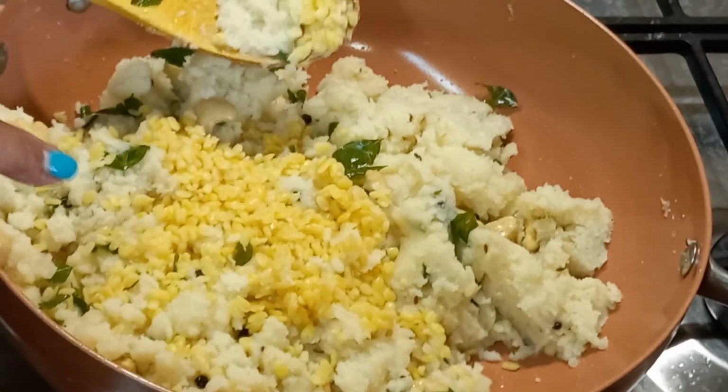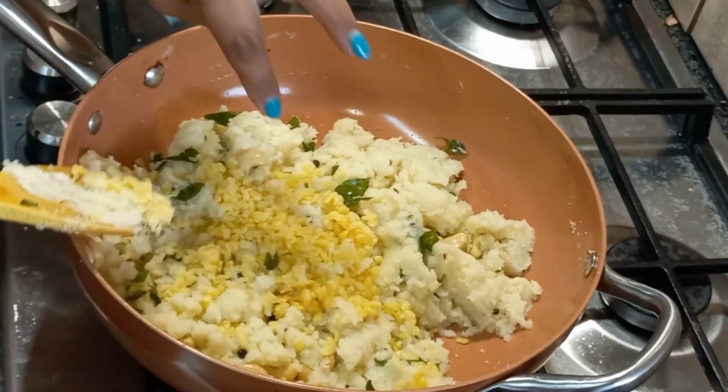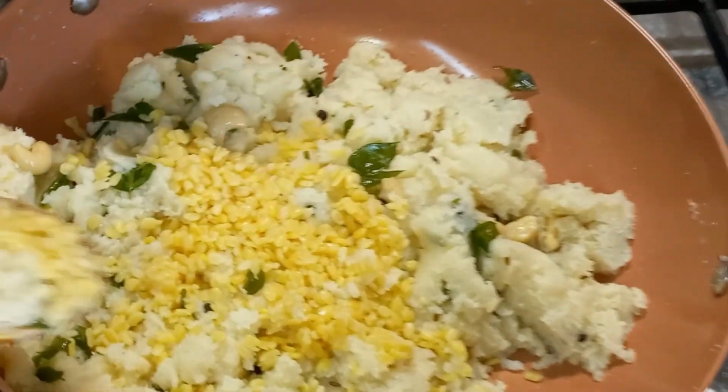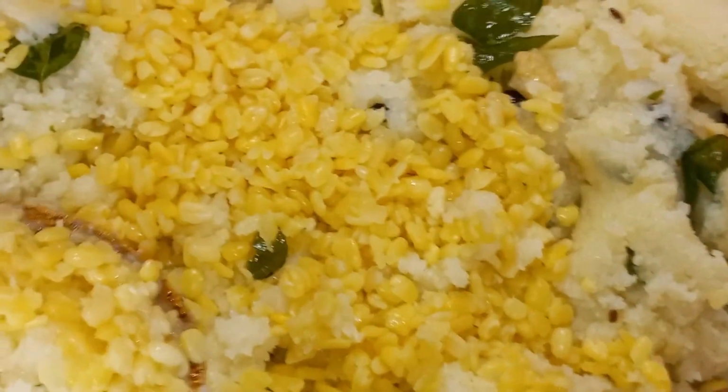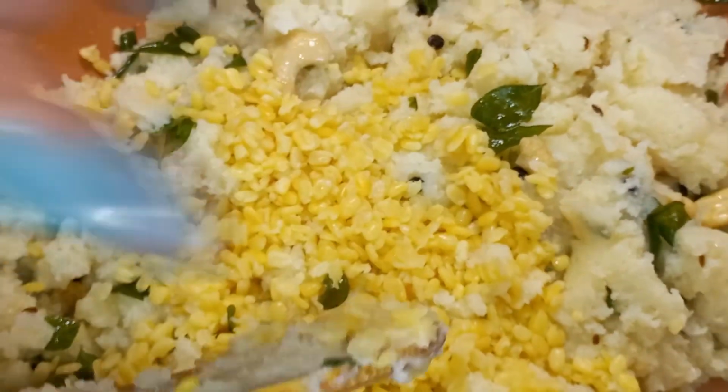You can see the one item I need to add. It was in the cooker. It's called moong dal. In our language we call it pasi paruppu. You have to boil it in the pressure cooker. I took only 2 level tablespoons, because it's 1 cup of semolina, and I made it boil. I did not smash it, I didn't like it. That's why I'm adding it only at the last. When they eat, they must have that nice crunchy feeling.